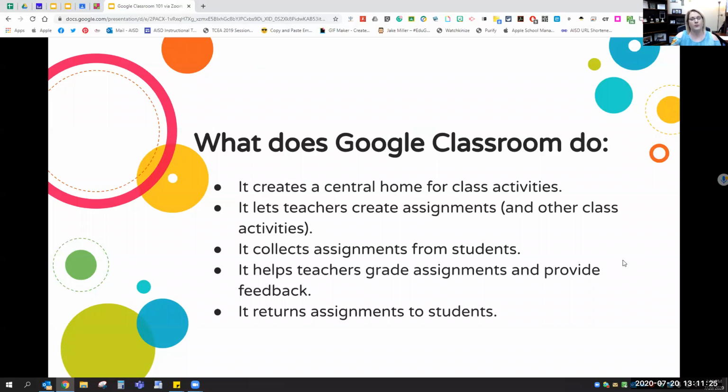As we are potentially transitioning back and forth between remote learning and in-class learning, it's going to make that transition very easy, because if you're putting everything in Google Classroom and your students are utilizing it daily, then they're going to know how to access stuff. Parents are going to know what assignments are coming in. So it just makes it very easy for your students to get their materials, especially if they're gone on trips or anything like that. You don't have to remember to give them work. It's already there for them.